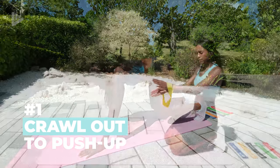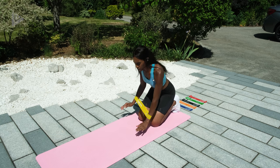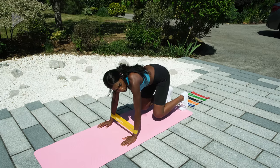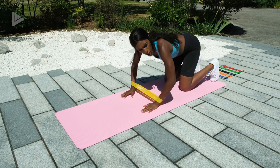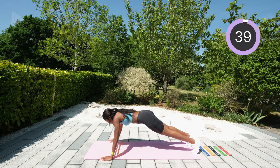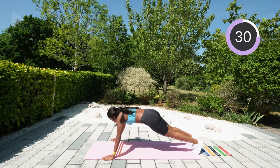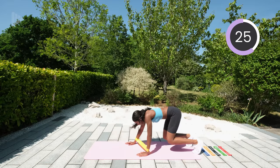So we're keeping the band around our forearms and we are going to walk out, do a push-up, and then crawl back to all fours, keeping our back leg at a 90 degree angle, okay? So we're crawling out, push up, walk it back. Let's go. And walk it back. Keep the core nice and tight. Walk it out. Push up. And back. Good.